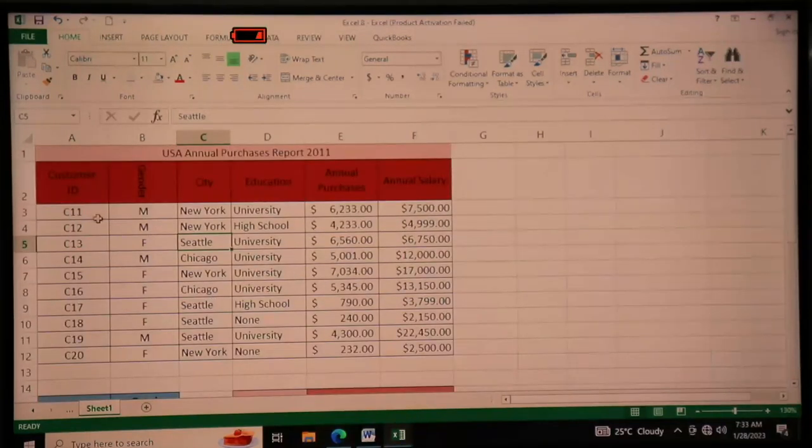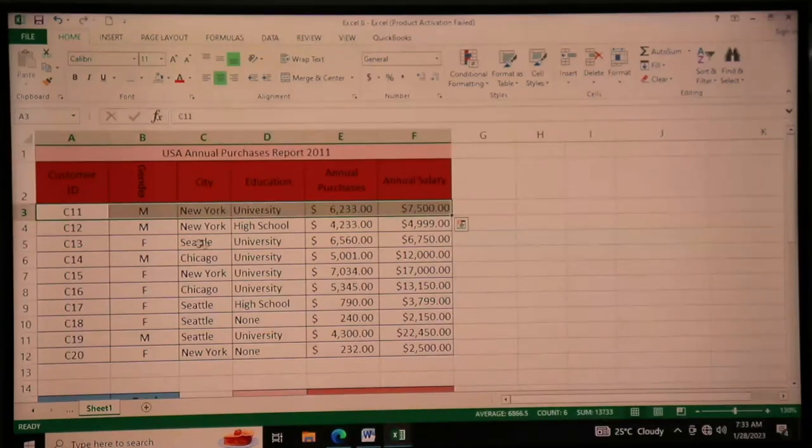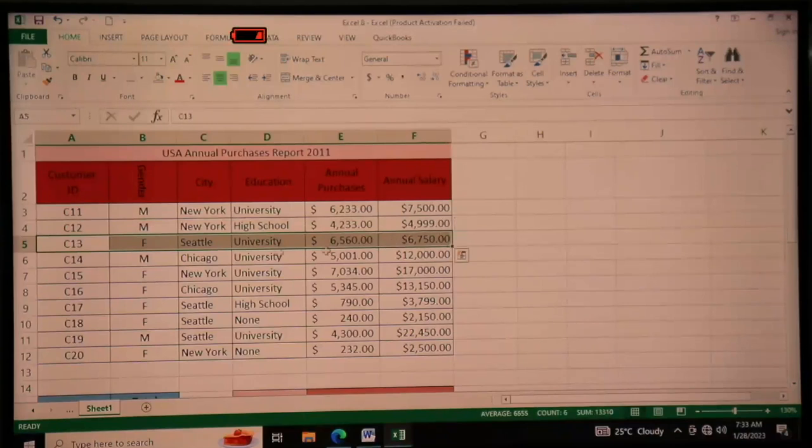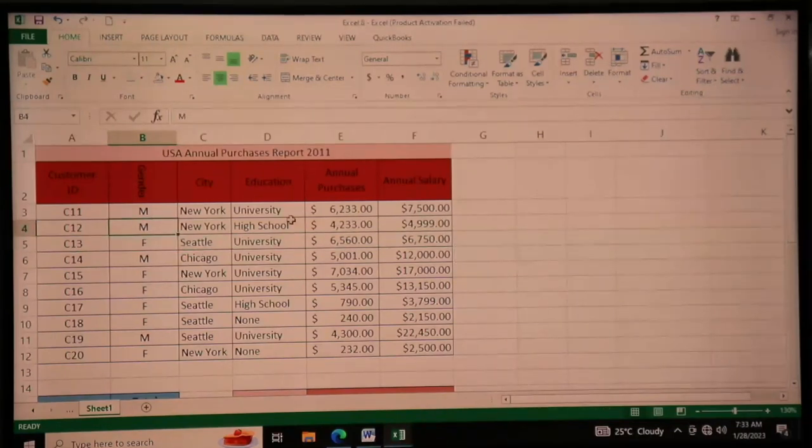So this is data about customers from different cities in the world, extracted from a big data set, of course. Then we have different genders, and we have the annual purchases of these customers, then the annual salaries earned by the same customers, showing that the power of a customer to buy probably depends on their salaries.